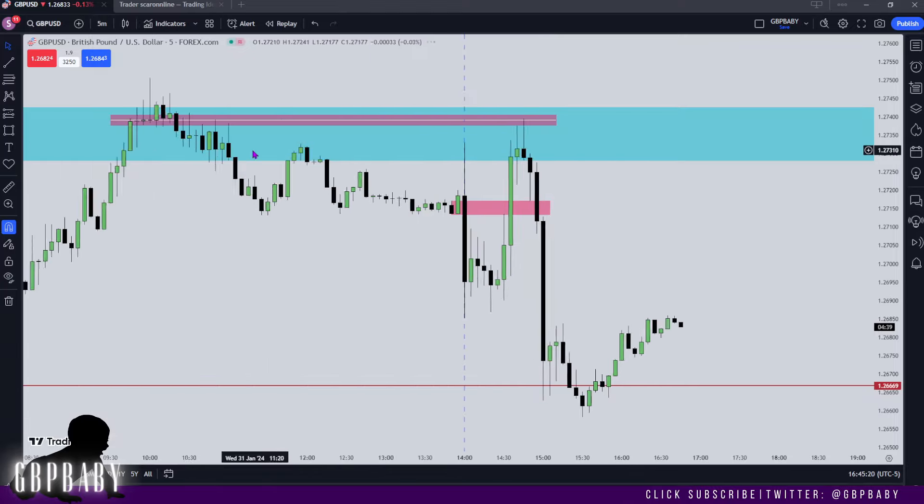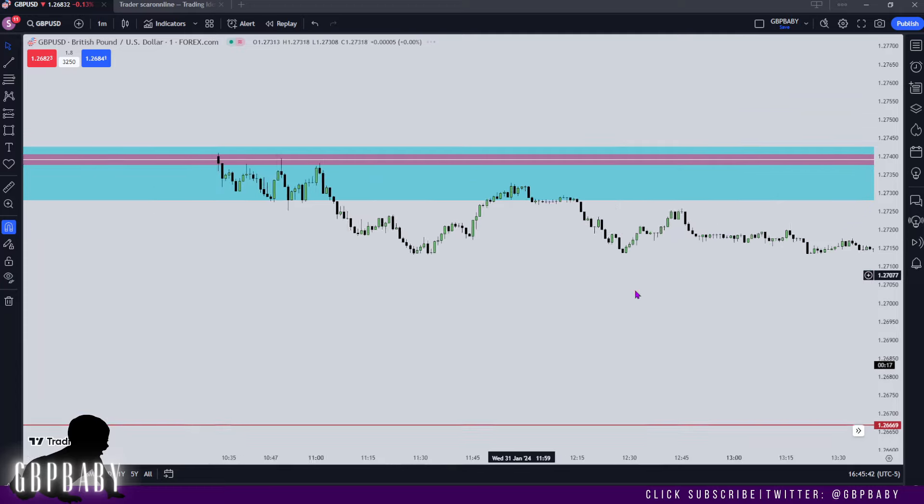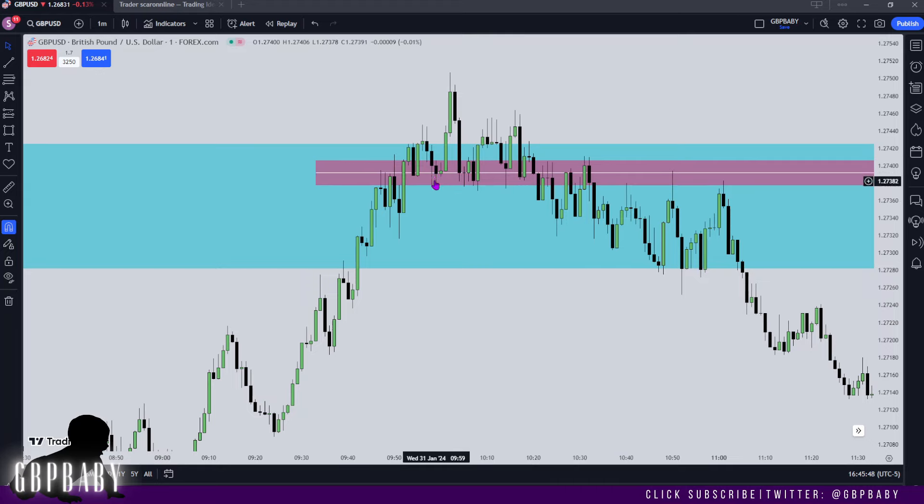On the five minute, you can see the consolidation — a very tight consolidation before the interest rate announcement, and then kabam, we moved lower. We ran back up and ran out these relative equal highs just resting above, tagging anyone with shorts above and trapping traders. I do actually have a breaker within the breaker: remember that blue box is a breaker, but you'll see this purple line I've delineated. We've got a high, a low, a higher high, and then price moves lower — so this is the last down-close candle.